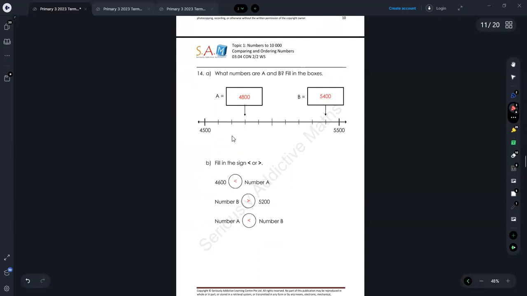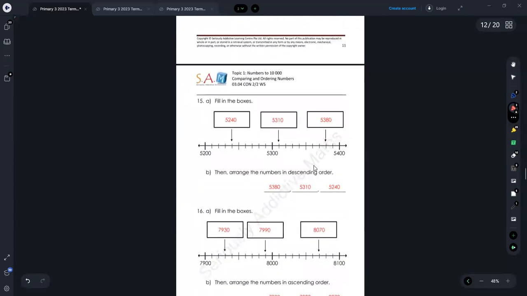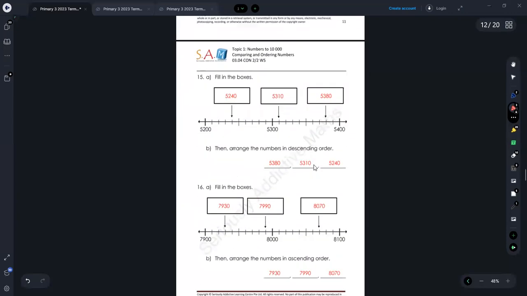So the best way is for them to trial and error. Some actually will be able to get it. Some will go 4,510, 4,520, 4,530, 40, 50, right? But the correct answer is actually adding in terms of 100, 4,600, 4,700. Then they have to write what this is. A is here, and then B is here, and after that, fill these blanks. So these should be quite easy.